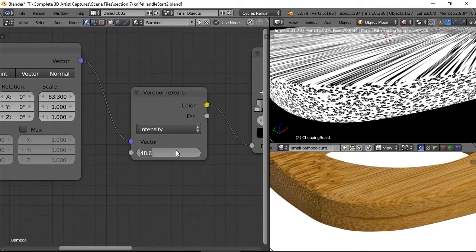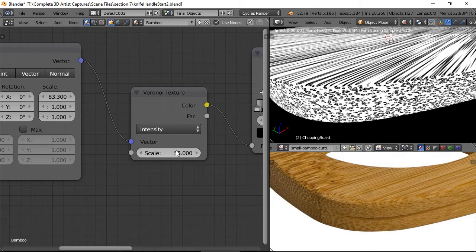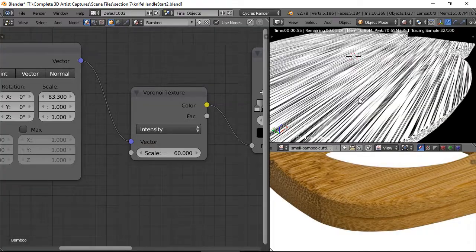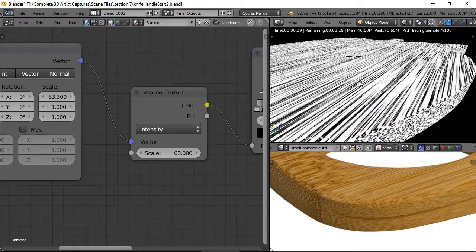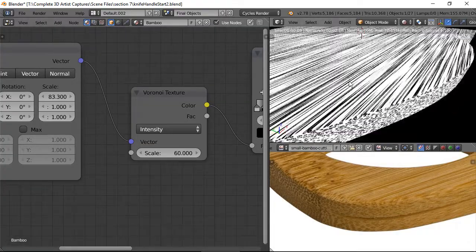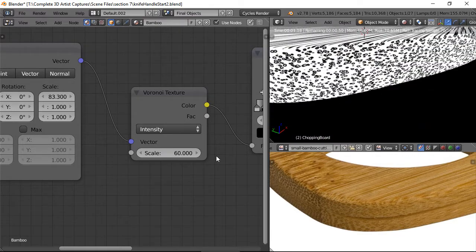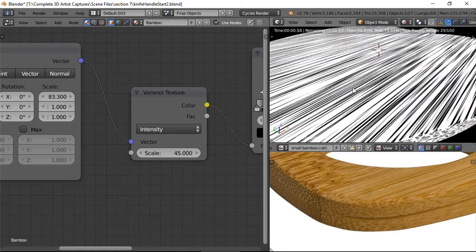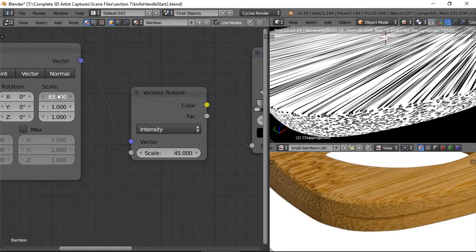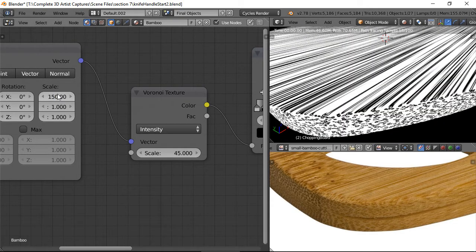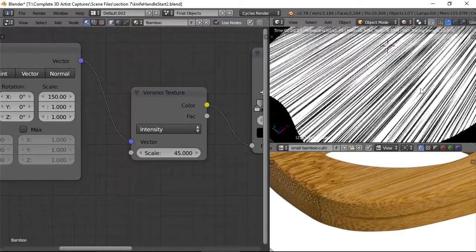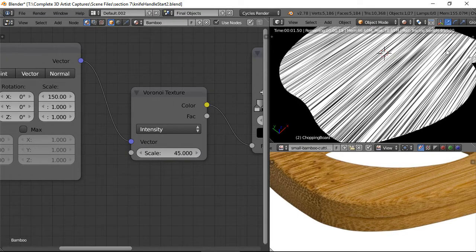If anything, let's maybe change it to something like 55 or 60 and see what happens. So we are getting a lot more of those white areas filled up. But the sides are maybe just the wrong size, so let's go back to 45, that's just about where it was before. And let's take this scale here and change it to about 150. Now that basically makes these lines go a bit further, and we can see some of them starting and stopping. Let's change that again, let's try 300.